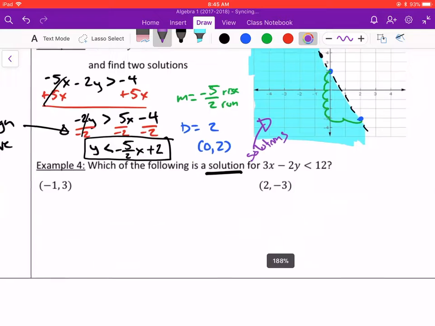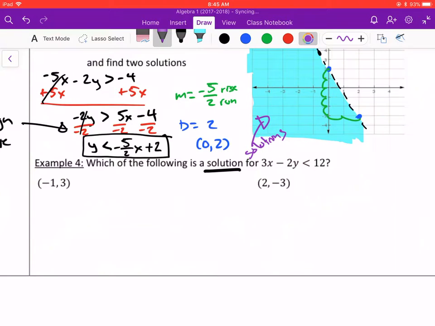However, if I give you an equation, okay, and I give you the solutions, like say this is our equation, 3x minus 2y is less than 12, and then we give you the solution, negative 1, 3. Notice you always have an x and a y, right? So if you plug these numbers into your equation, find out if that statement is true, and you'll know if it's a solution or not. So for example, our equation was 3, and then instead of x, we'll write negative 1, minus 2, and then instead of y, we'll write 3.